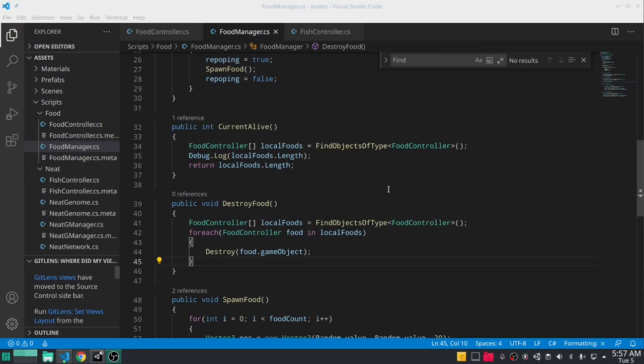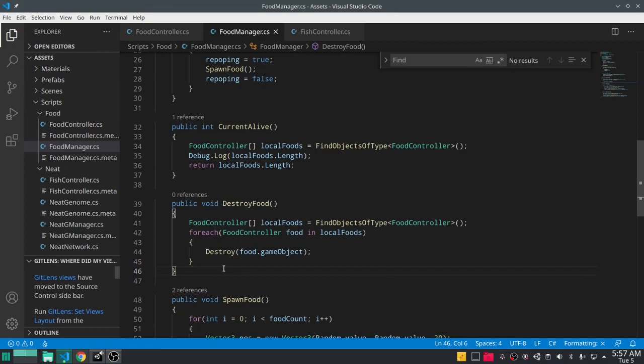So, we implemented the destroy food, and we basically got the food into the scene, and our food stays alive and stays in the scene no matter what. Whenever the food gets eaten, it respawns somewhere else. So we never run out of food for the agents, and we can specify how much food we want, as well as resetting the food every generation. We have the capability of doing that as well, already implemented.